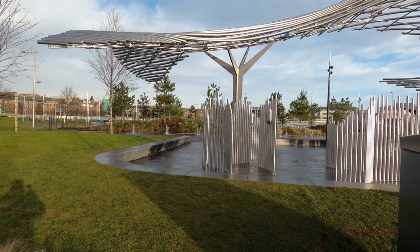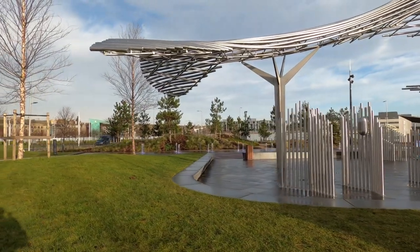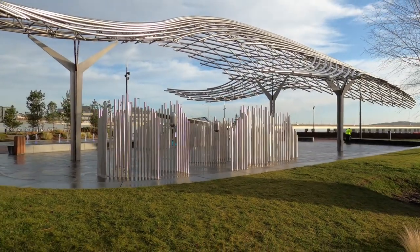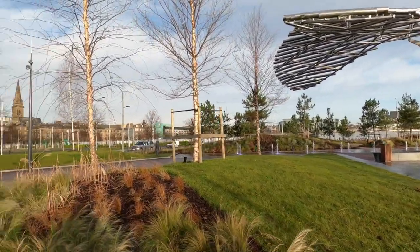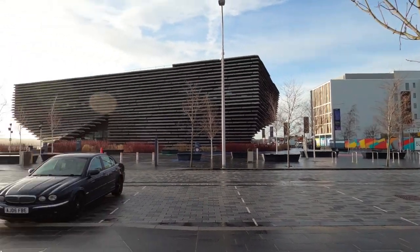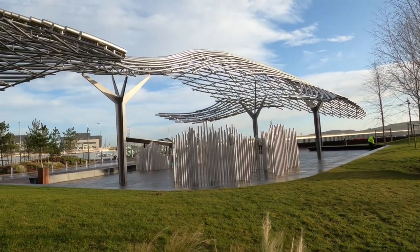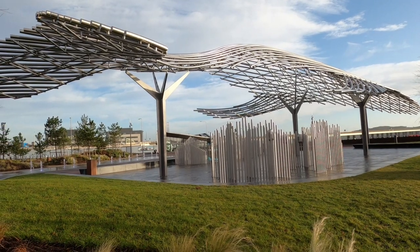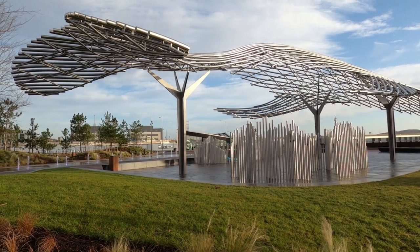But again, that is the Taywheel sculpture, Waterfront Place. This is officially called that, and I'll have to keep calling it that instead of the urban beach, but I suppose that's the nickname. So it's easy to find. There is the V&A Museum there. Just come through the arches and come down towards the Tay Road Bridge. But yeah, I think I quite like this area. Hopefully it'll be well upkept, and as I said, when summer and good weather comes around, families can come and enjoy this space.